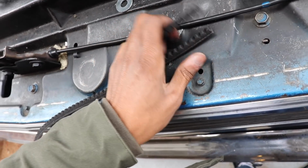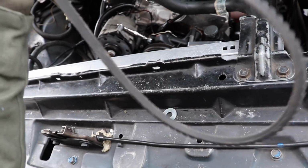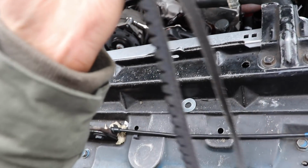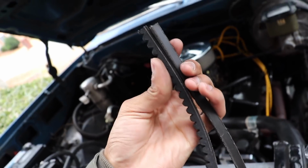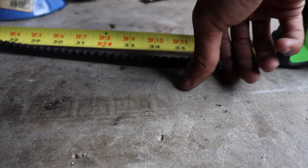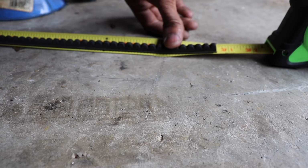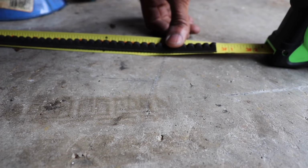Alright, and if my calculations are correct, after cutting out this last little snippet, this should be the exact size that we need. The old belt, when I looked up the part number, was said to be a 36-inch belt. Let's go ahead and see how long this one is. Yeah, it's looking like 36 and some change. Yeah, about 36 and a half on the dot, actually.